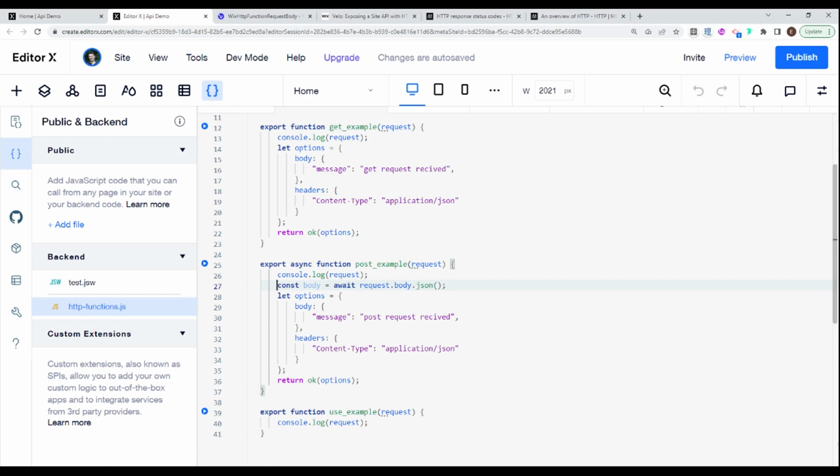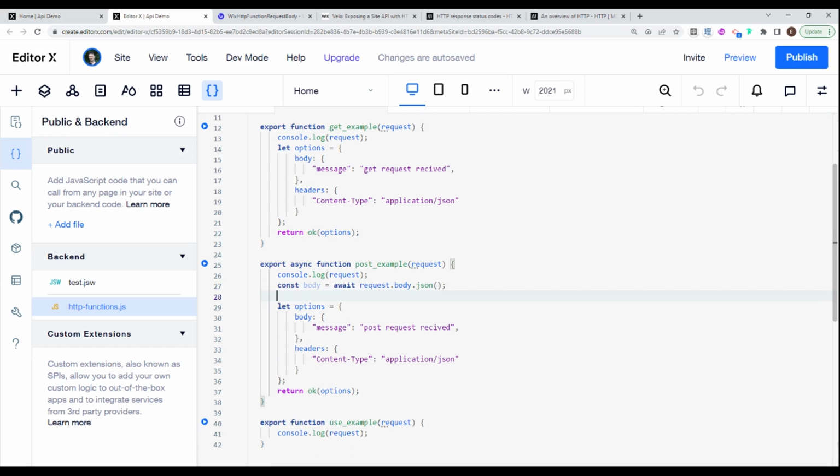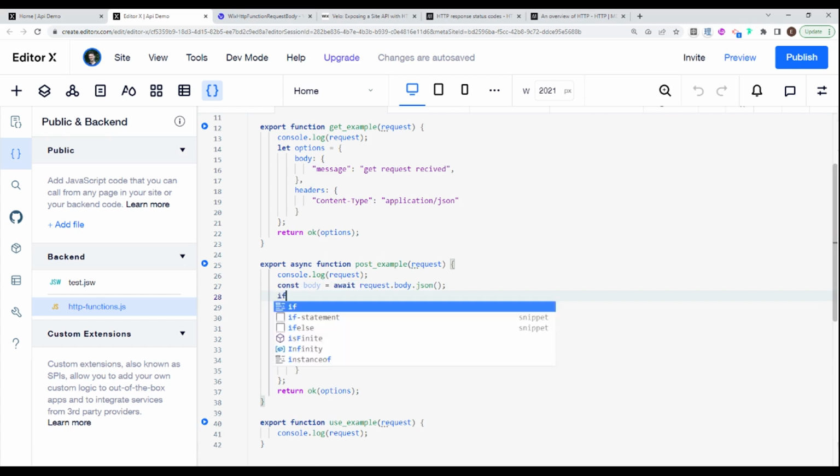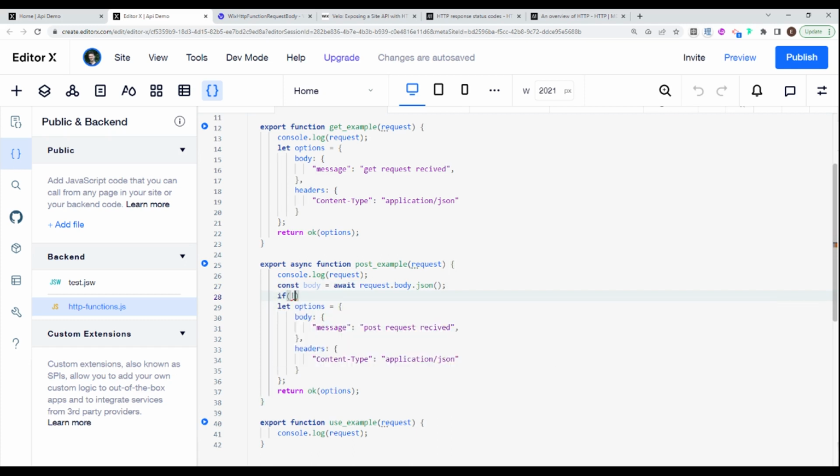This should give us the body as an object. And I'm going to say if no body, so if the body doesn't come back, then I'm going to return that there was missing information.